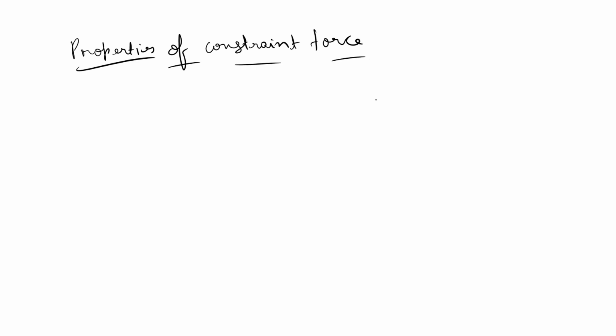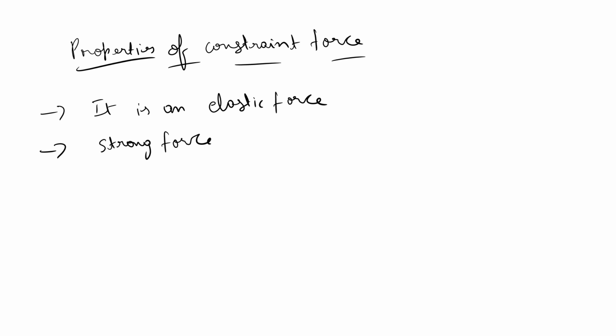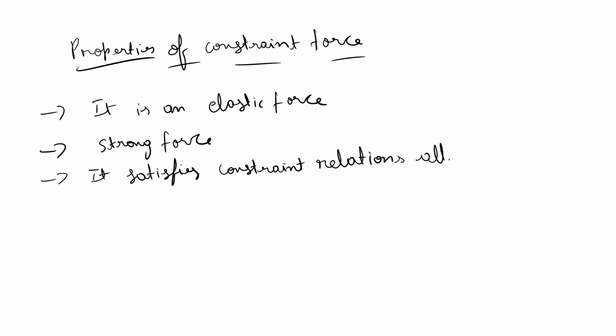So what are the properties of these constraints? Let us look at the properties of a constraint force. When we talk about constraint forces, it is an elastic force, just like your rubber band. Then it is a strong force, a very strong force. It also satisfies constraint relations all the time. When I talk about constraint relations, we are talking about the inequalities and certain equations which fall under constraint forces all the time.